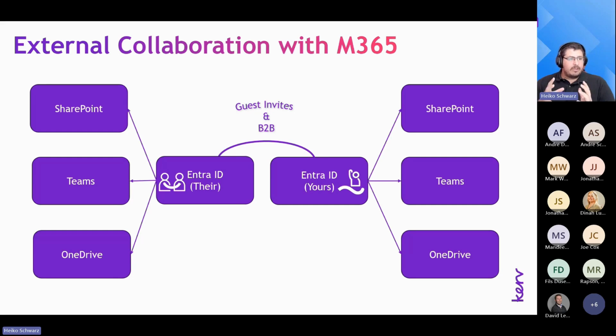So this is where we start talking about things like guest invites and business-to-business relationships. This is basically two approaches that you can take to collaborate with external parties. There are different use cases for each one. They can both be used, but if I were to summarize, guest invites are for those one-off collaborations with a small subset of users. You're talking maybe 4 or 5 users with a partner, a contractor you're working with, or a support agent from another organization. You may want to just send them a guest invite via email on a one-off case, and assign the permissions to them accordingly.